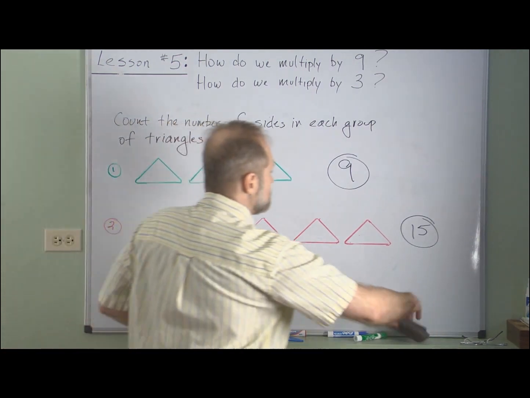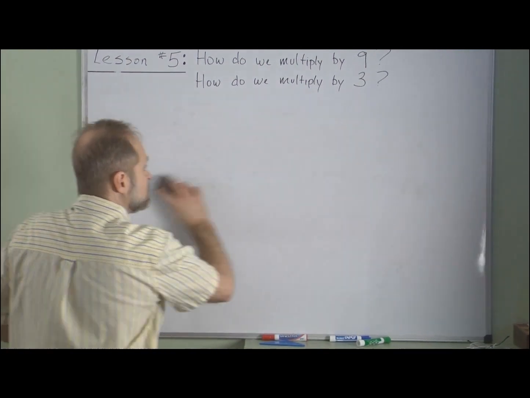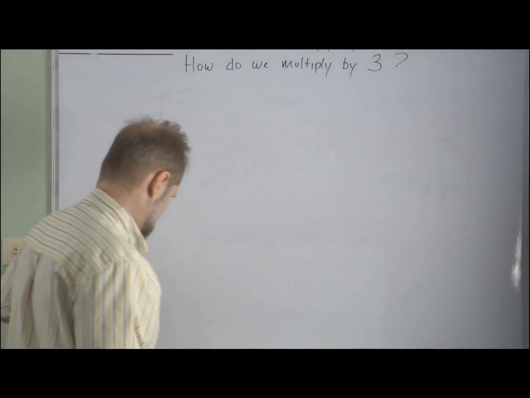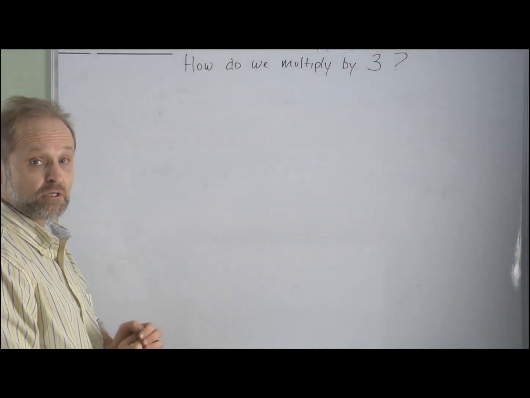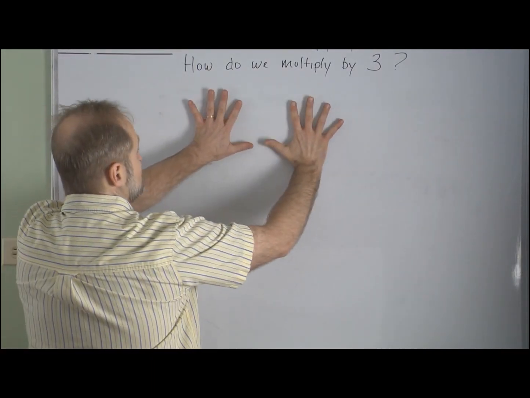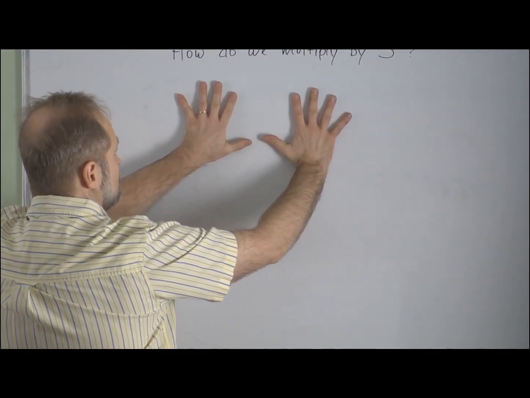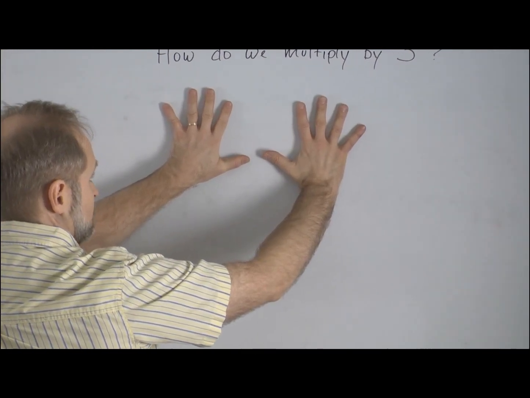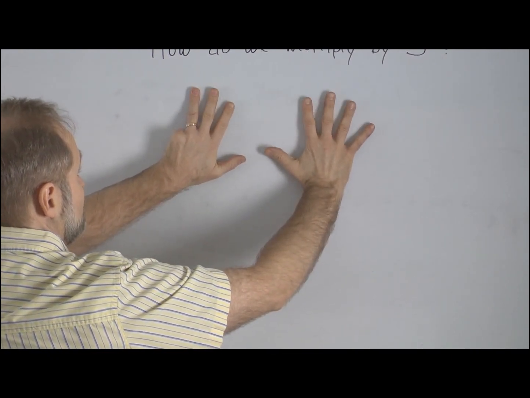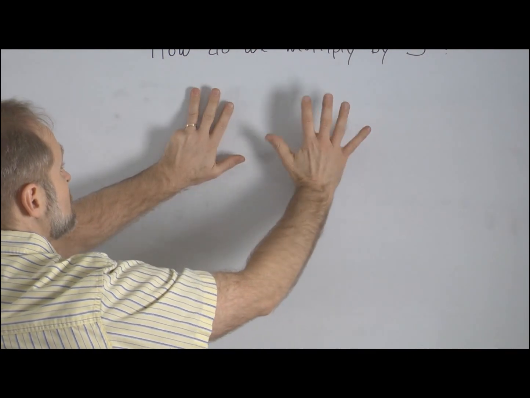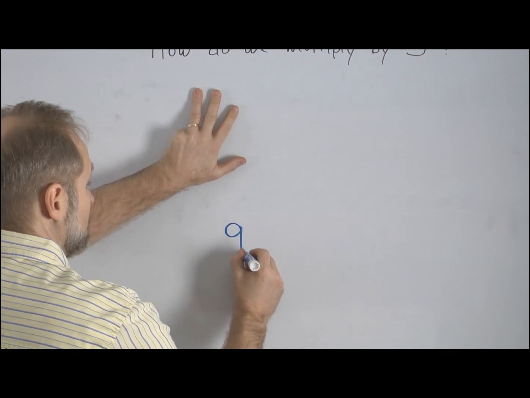One last thing that I need to make sure that you see, because this is a very, very interesting way to keep track of your facts for the number 9, skip counting by nines. You can use what's called the finger shortcut for skip counting by nines. Here I have 10 fingers. And to skip count by 9, one thing I can do is represent the number 9 by taking my little pinky finger and moving it down, and here what I have left is 9 fingers. I have no 10s, I have 9 ones. So that's my first multiple of 9.